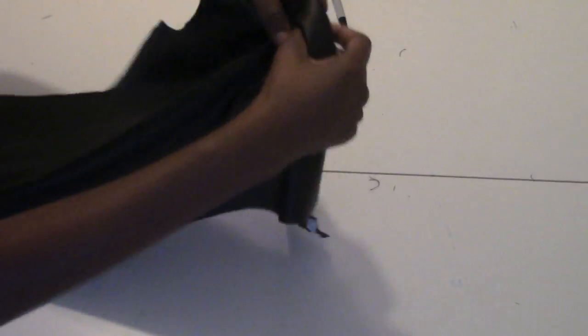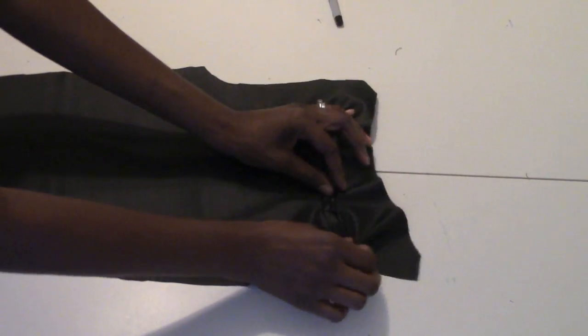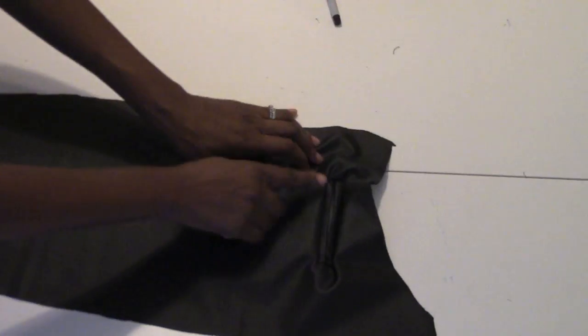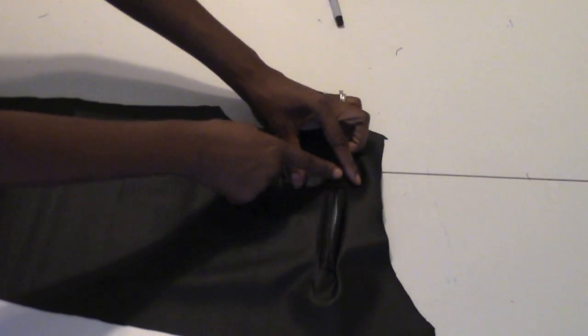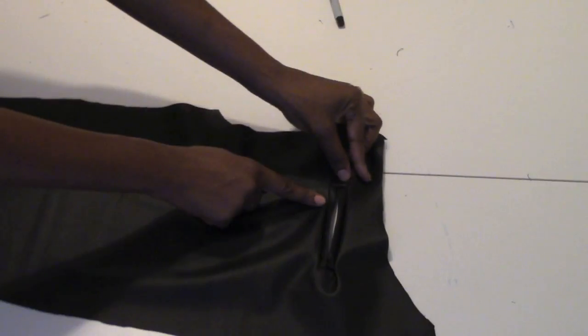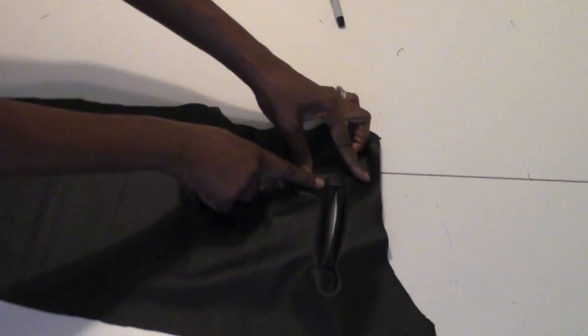Okay, now that the basting stitches are out of the way, it is time to just tuck the pocket inside. So literally just take the bottom of the lining and tuck it right inside. I might take out a few stitches in that corner there, but this one is laying just right. So what I'm going to do next is mark a fourth of an inch from this corner. I'm just going to sew a stitching down, and then I'm going to sew right there to the edge.